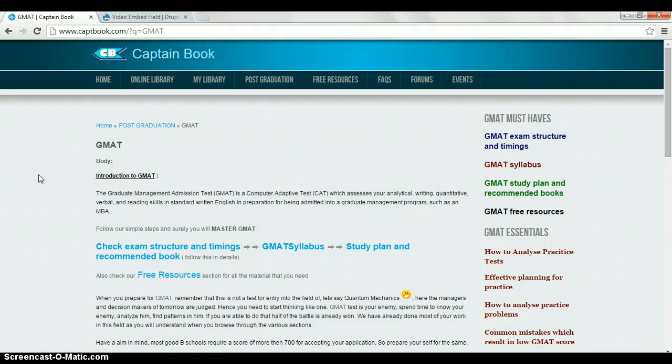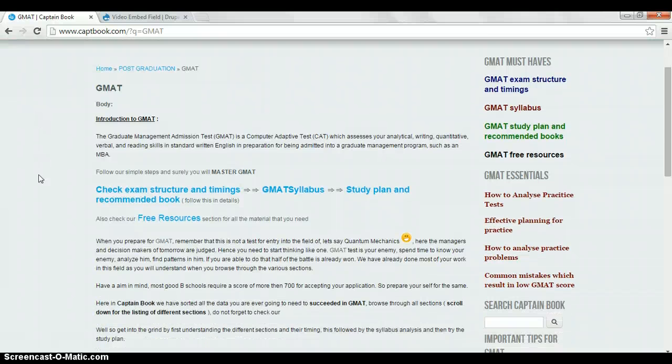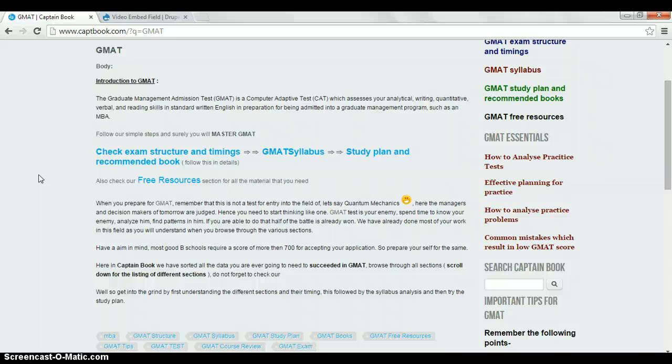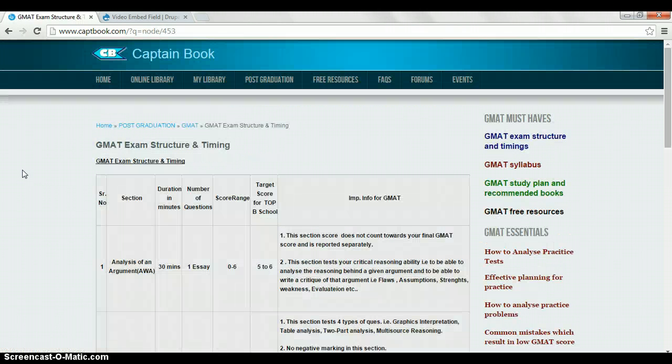To be very honest, in GMAT we have got more material altogether than any given website in the entire world, and we can definitely guarantee you on that. For instance, to start with, we will tell you what GMAT is all about, what you need, what are the key skills that you require to master. First of all, we'll start with the examination structure and timings, because GMAT is a test, it's a battle, and like in any other battle, if you want to win, you have to know your enemy. And here, knowing GMAT is half winning the battle.